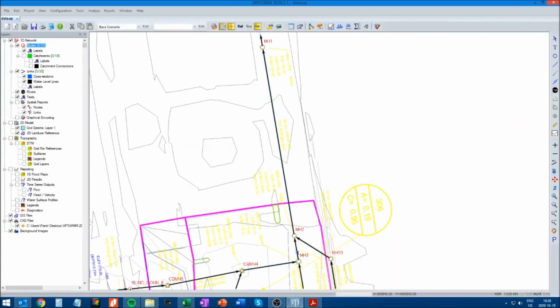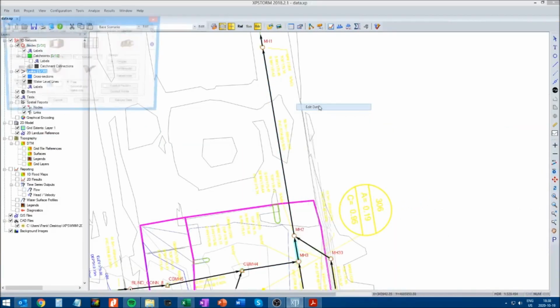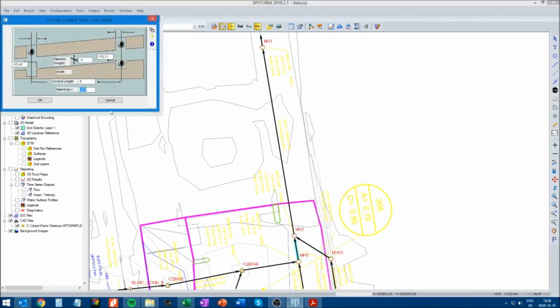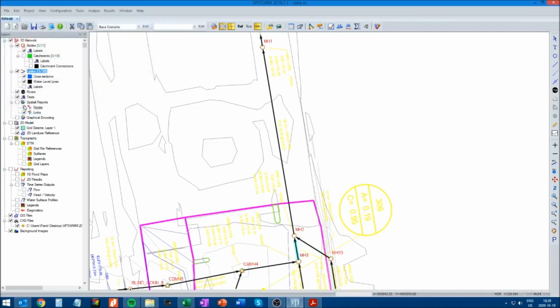So we'll go back to this pipe, edit, and so it's manhole 3 to manhole 2. The pipe length is fine. Okay, here we go. So this one should be 175.51. This one's fine. That's okay. So we'll click okay.